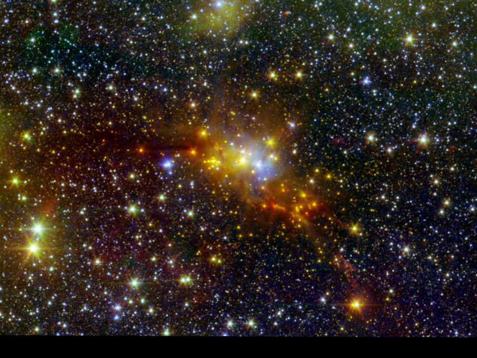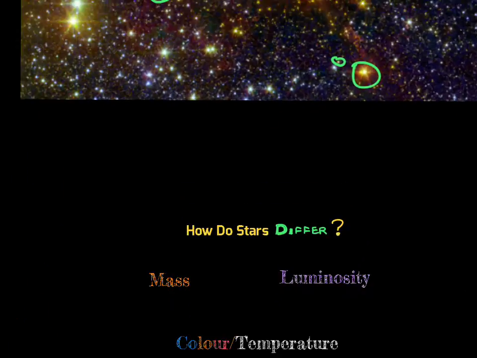Now, when you are able to get a little bit closer to stars to view them like scientists would using a telescope, they would start to see some clusters of stars, and they would start to see some star patterns. And maybe they would see different colors of stars. They would see stars that differ greatly in terms of size or luminosity. And this is a star cluster full of younger stars that don't shine as bright, and that way they're able to see all the individual characteristics that make up the stars. So let's look at some of the different ways that stars differ.